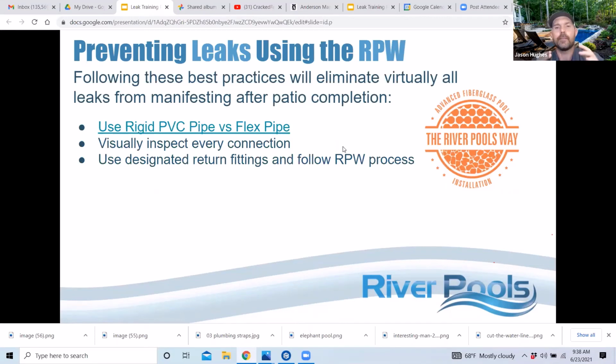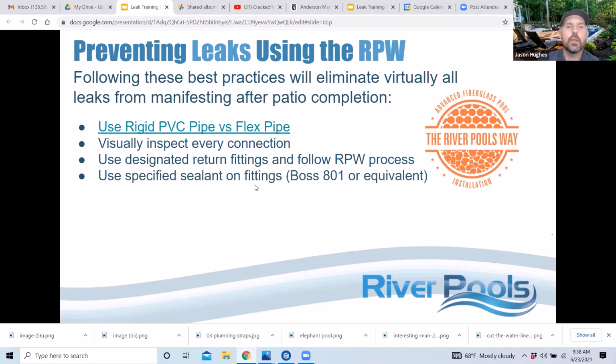Number one, it fuses the front and back half of that fitting together, which makes it much more difficult for that fitting to cock and rock, as it is fused into one piece. And it also locks the fitting and prevents the backside of that fitting from breaking off. So using the right return fittings, which we also use for the micro brights, and using the 1.5 inch pipe on the inside of that fitting is very important.